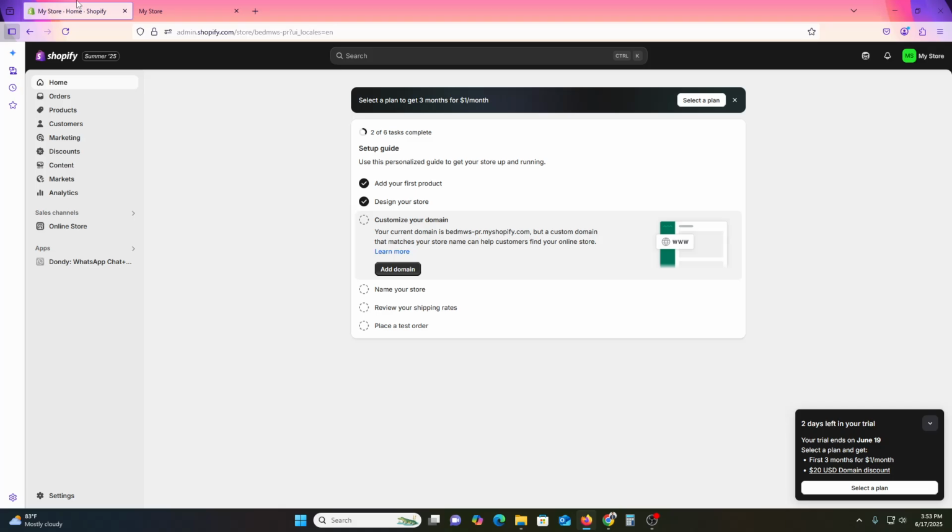So now our main target is to sell ebooks on our Shopify store. The process is really simple. You just need to follow some steps to make it more convenient for your website. Right now you're not allowed to sell your ebooks on Shopify. So to make it convenient for ebooks, you just need to follow these rules.